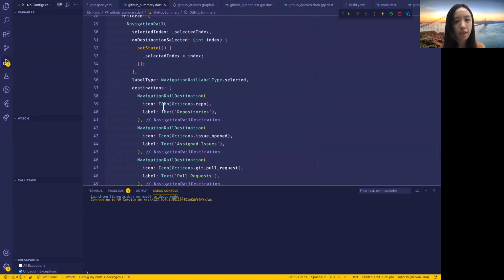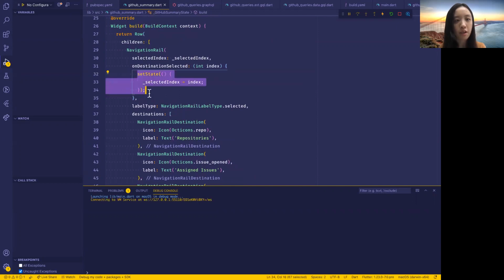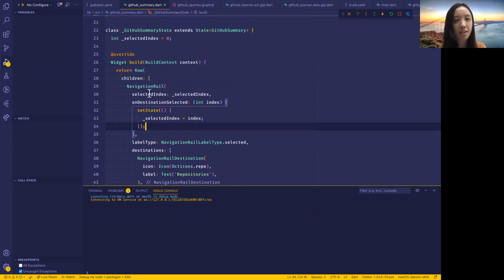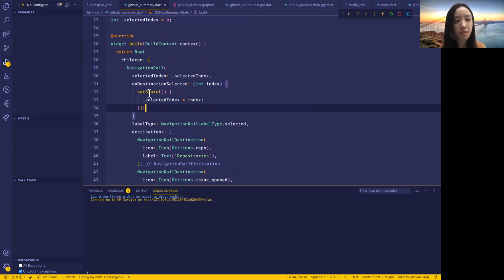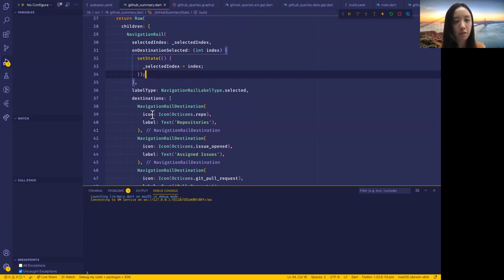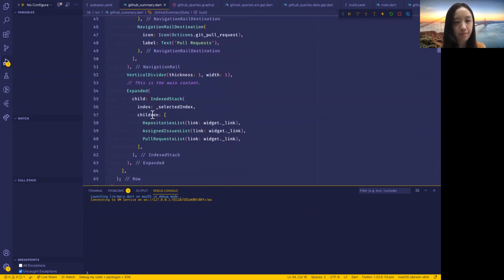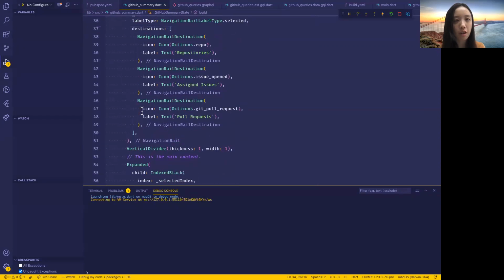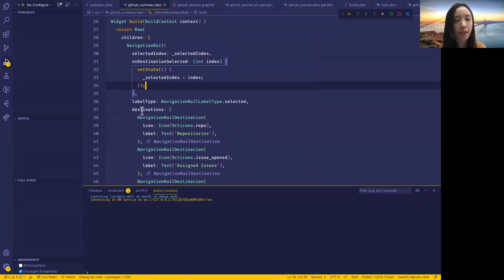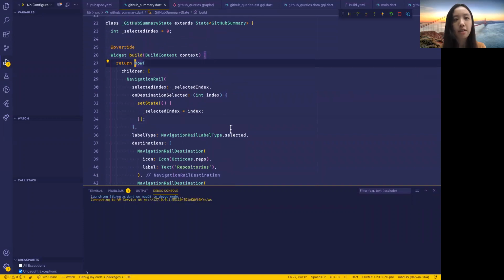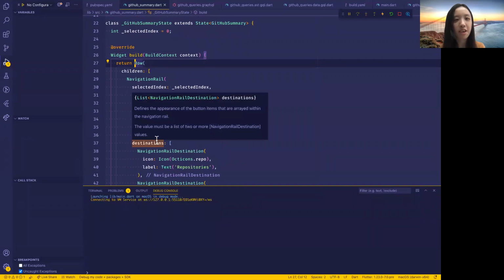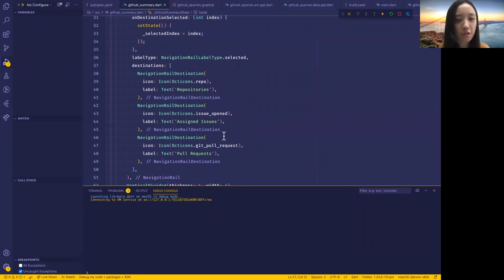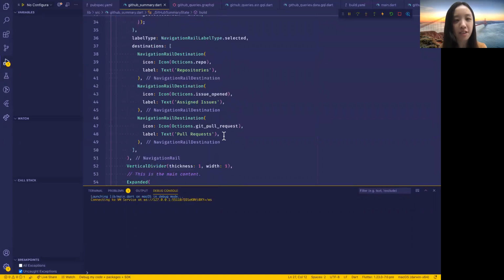Previously you already learned how to manage state using a stateful widget. So there are some things that you can explore here. And the expanded widget and the row widget are from the layouts. So this is where you get to use different widgets in the app.